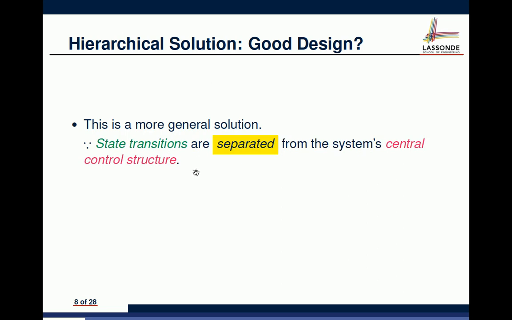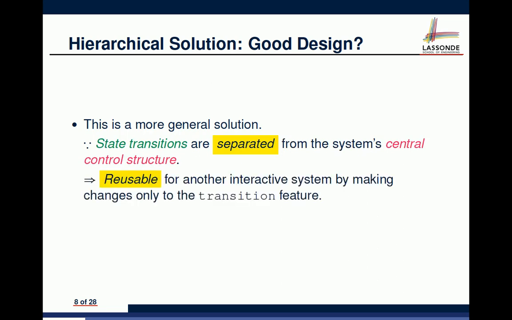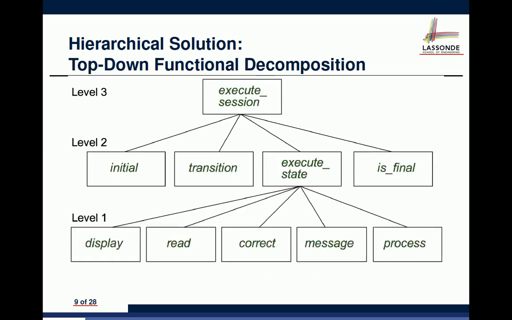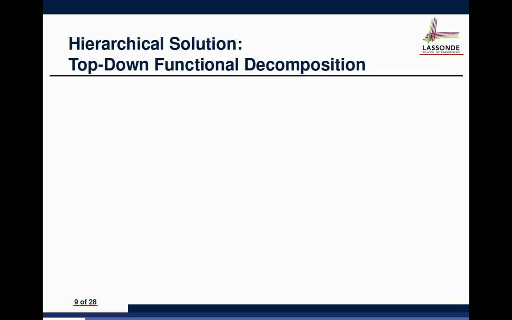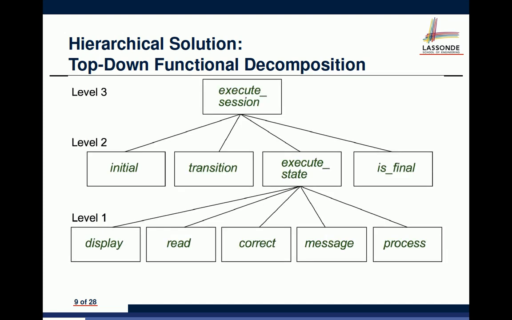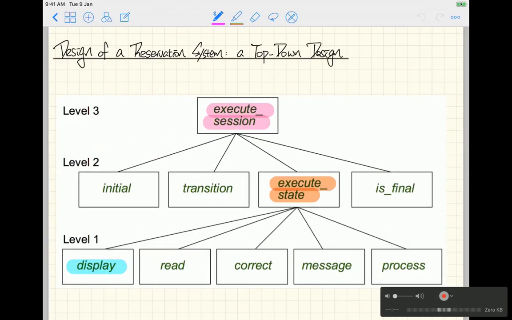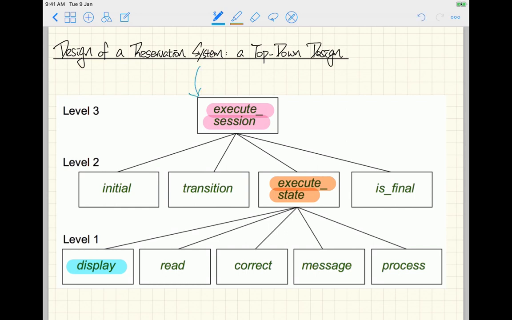Okay, we got a separate feature for the transition table. Reusable in the sense that whenever you move to a new system, you're just going to change the transition feature. Okay. So now let's have a look at the design. This is a top-level feature, a top-level diagram you have to understand. Okay, we'll go over that together. Basically, let's move on to this diagram over here. It's top-down in the sense that whenever you want to execute your particular system to start interaction with the user, you have to start executing from the top.